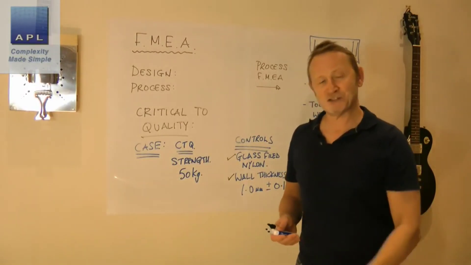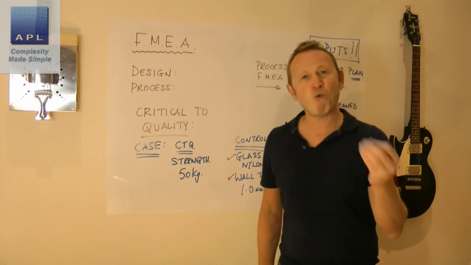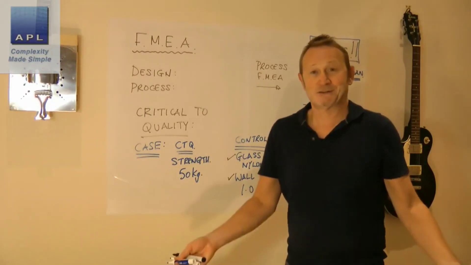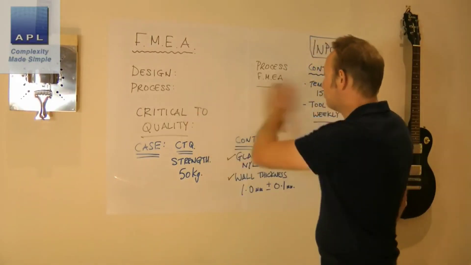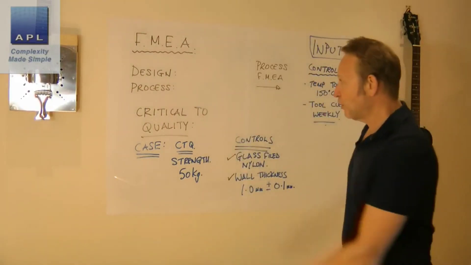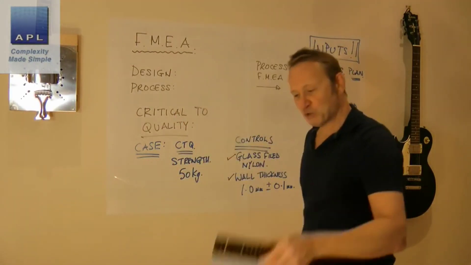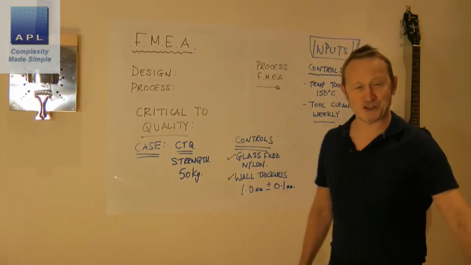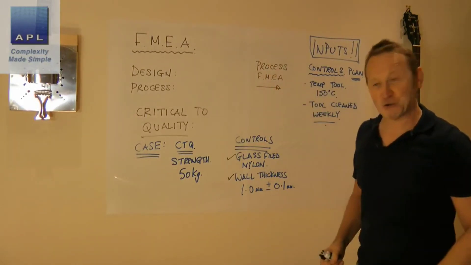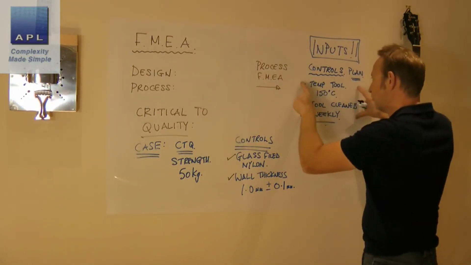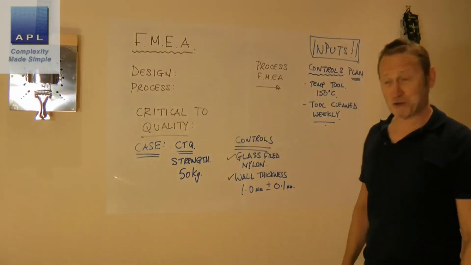How many times have you had to write a concession where you can't hit a tolerance and you don't know why the tolerance exists? It happens all the while. It used to happen all the while to me. Why did it happen? Because we didn't have the design intent. We've got the design intent of the way we design the product. We've got the design intent of why we design the tolerance. And therefore we've got the design intent of the way we design the process and why these two things exist. And now of course, if we accept them and I just put those in place and I control the inputs, guess what? I never have to measure the output.